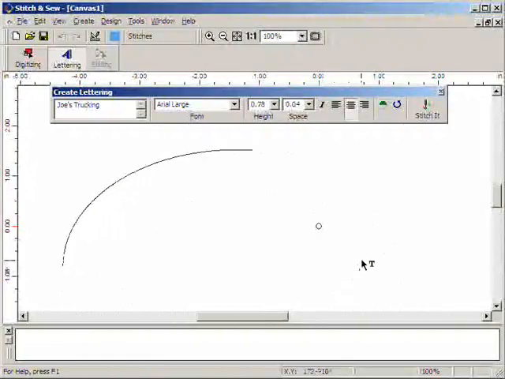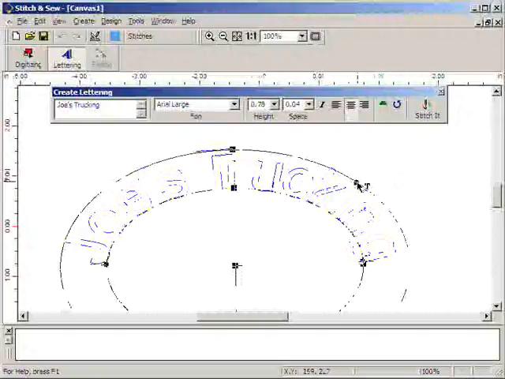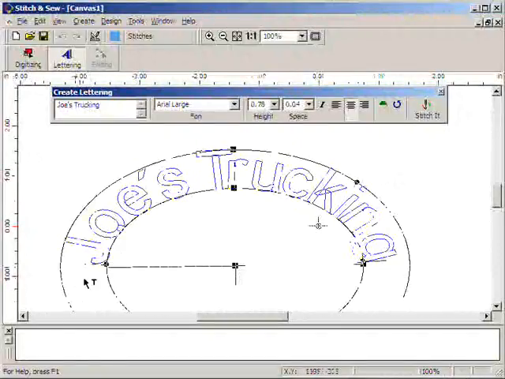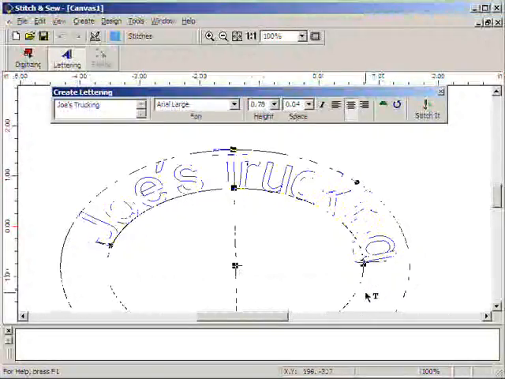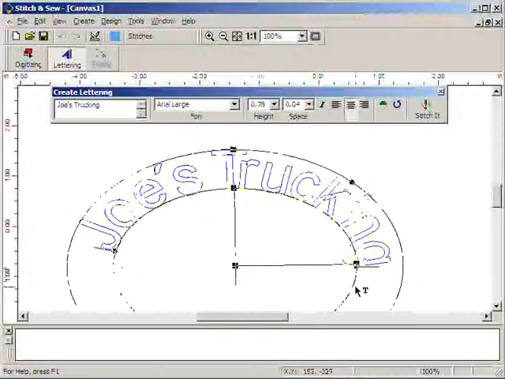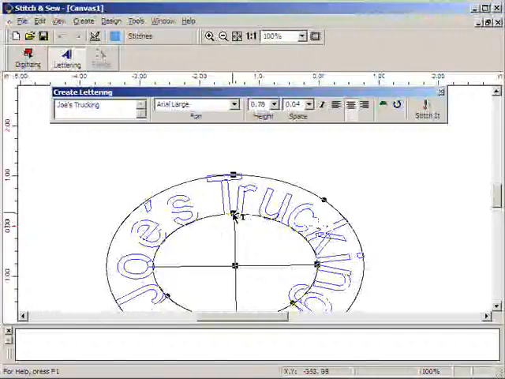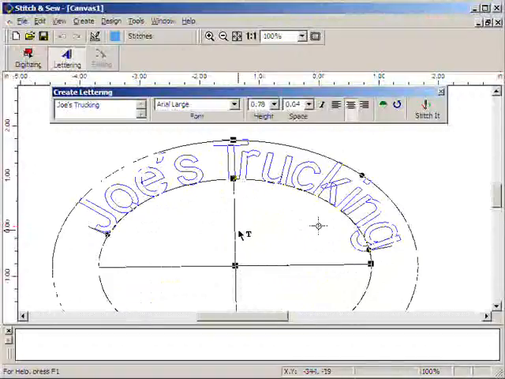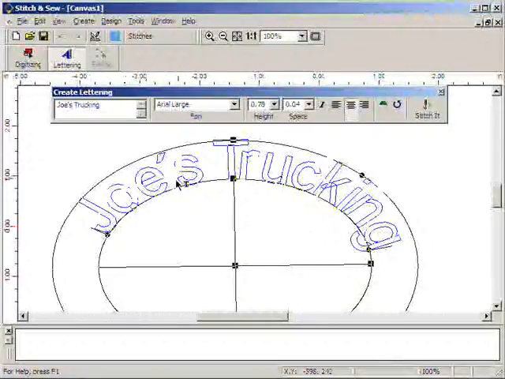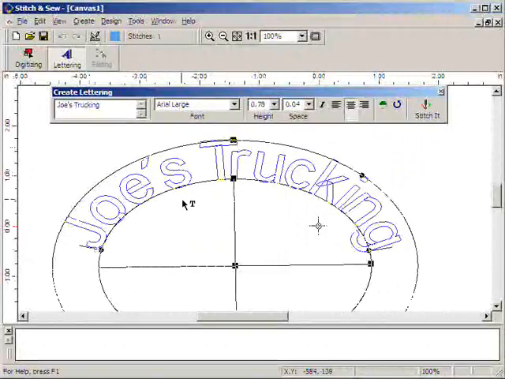We can also play with the controls or the handles along the edge to either control the curvature like we just did. We can make the height of the text different to make it larger or smaller. We even have little gates on the edges that we can either push together or further apart to control where that text falls on the arc. And we can even control the inner diameter to control how tight that text is going to curve around maybe an object or an emblem. If you wanted to, for example, import a stock design and then place some text really quickly around its edges.